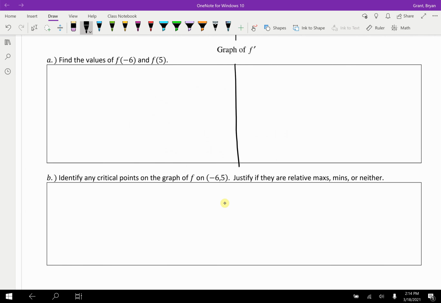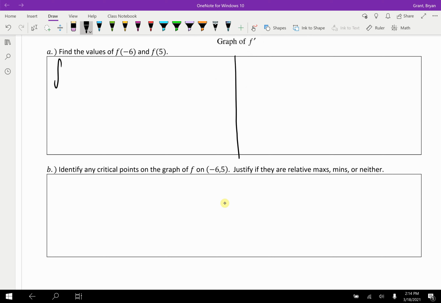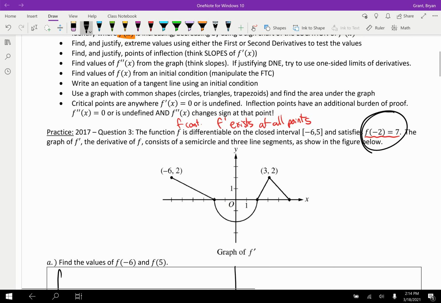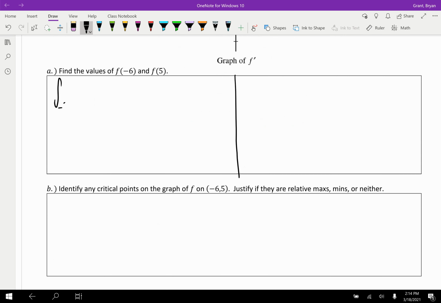Well, we need to go from f prime to f, which means antiderivative, which means integral. When we integrate, because we don't have an equation, we're going to need to do something with area. No equation, it's all about area. So we know we need to incorporate negative 6. What else am I going to incorporate? Oh, that's right. The only other thing I know about f, the point at negative 2. So I'm going to go from negative 6 to negative 2, f prime of x dx. And we know by the fundamental theorem that that will be f of negative 2 minus f of negative 6.